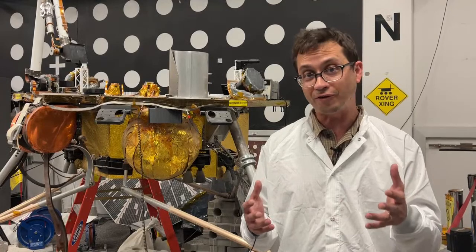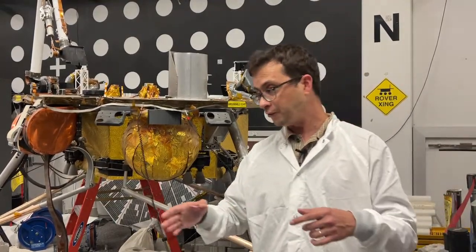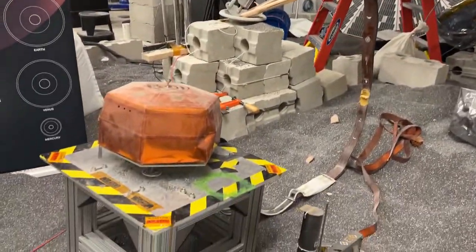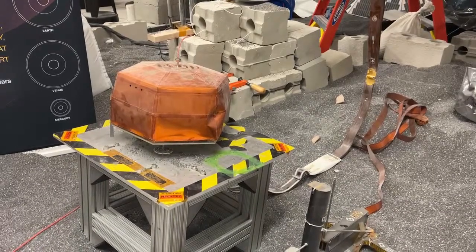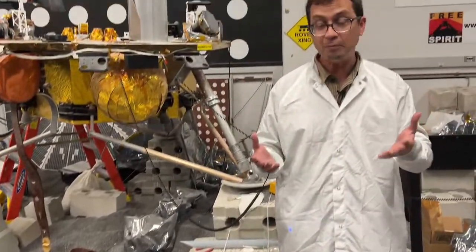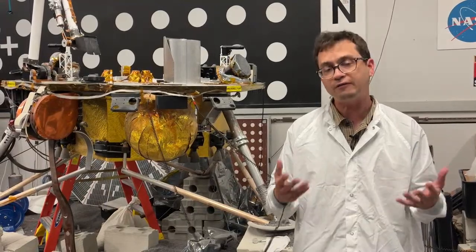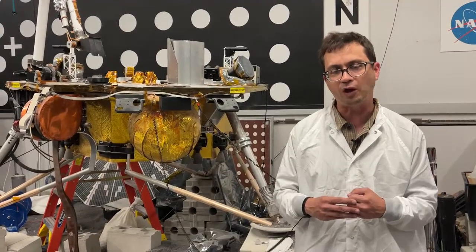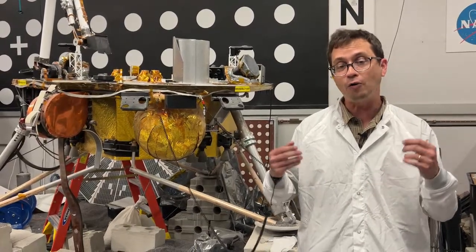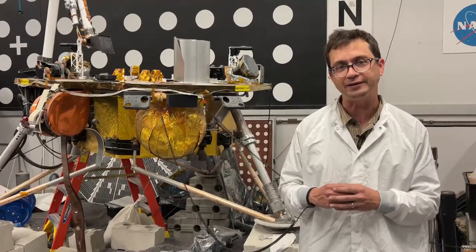And the main tool we use for that is looking at marsquakes, which are recorded with a seismometer. If you look to the right, this is a model of the seismometer, and we'll talk more about that in a bit. But that's actually what's used to measure marsquakes. And we've measured over 1,300 of them through the mission, and we've used those to look at the interior. And we also have a couple other key instruments that are using other ways of looking inside, either by attempting to measure heat flow or by using radio science to measure really small wobbles of the planet.